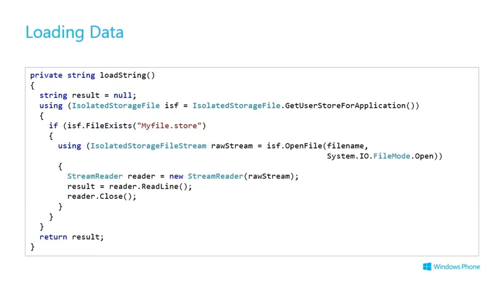Well, you can't write without reading, right? Well, maybe you could. So now, how do we do the reverse? So we want to load the data. I think the takeaway, and I think you're going to see this over and over again in some of the samples here, is how similar it looks, both saving data and reloading it. So again, with isolated storage, you're still going to do the same thing. You'll do the using for the IsolatedStorageFile. Then we'll do good defensive programming and test to see if this file exists first before trying to do anything with it. And then once we've seen that it is in fact there, then we'll open the file. And then we use the StreamReader and read the text right out of it. So pretty simple stuff there.